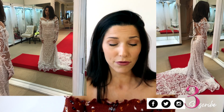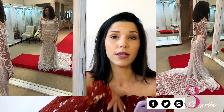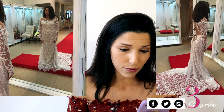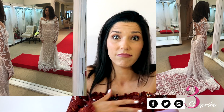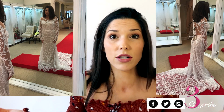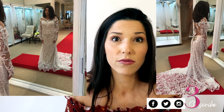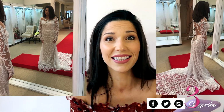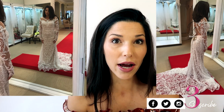low back is not for me, and long sleeves aren't for me, and all the way up to the neck isn't for me, and covering up all the goods when I don't even really have any goods. It's like, you don't really have to cover me up anyways, there's not much there, but don't throw a comforter on me and call it a dress. So I don't know, not for me, but I understand why other people would love it.